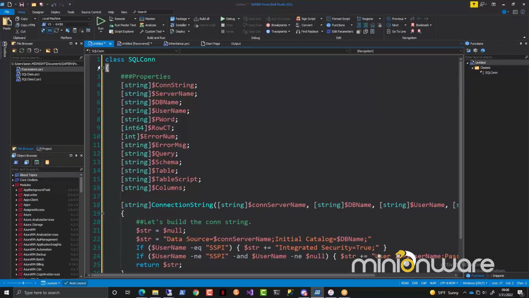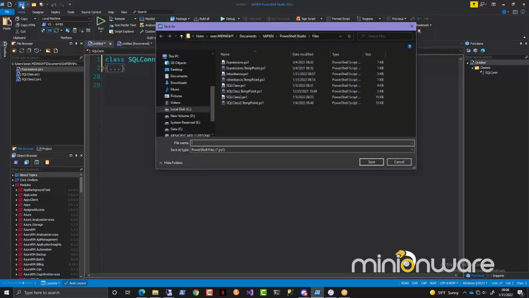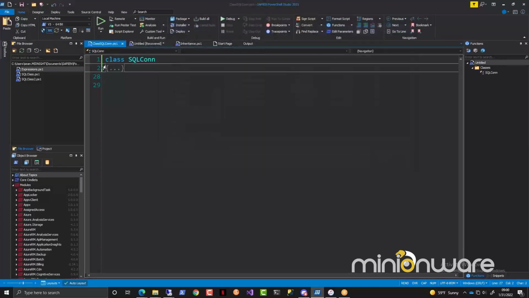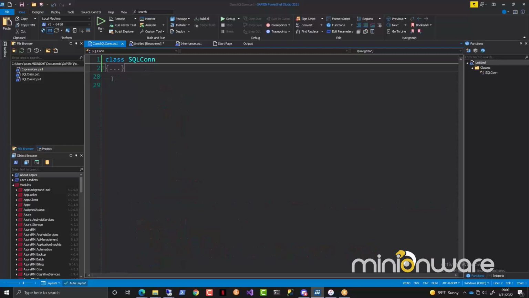So now we've got our class SQLCon. And now I'm going to save this, and I'll call this class SQLCon. So now I've got my parent class all by itself. And you could have a whole host of parent classes, right?